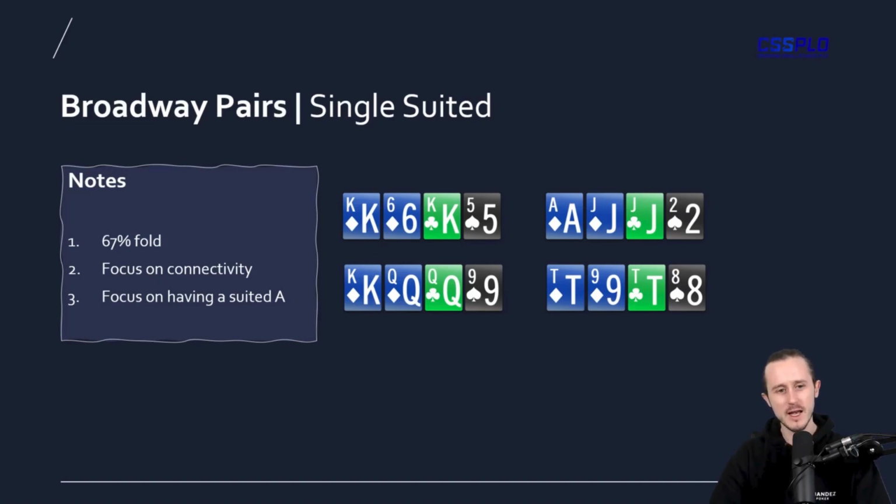So these are some examples of hands you can call with, but recognize and pay close attention to the fact that many of the weaker combos like this are supposed to be a fold here. And it's important for you to jump into this and check out yourself, like what hands are you actually calling here that you are actually supposed to fold.